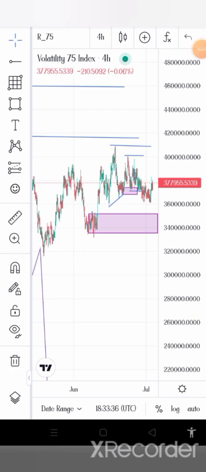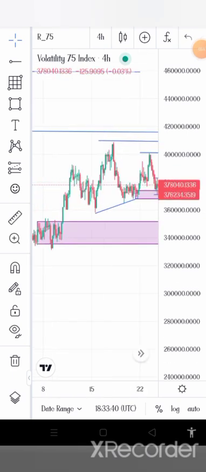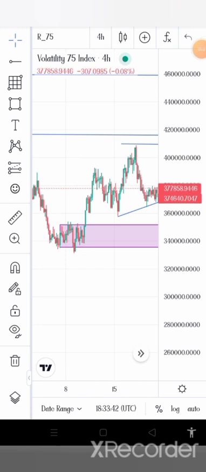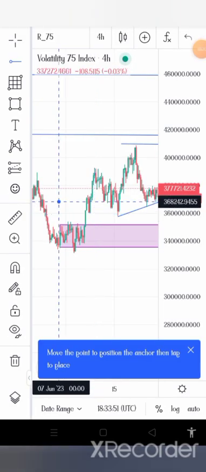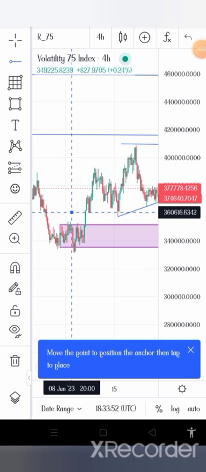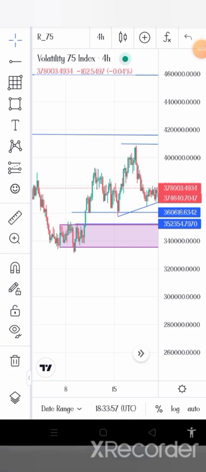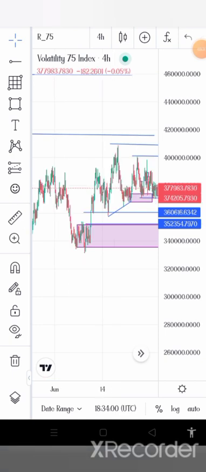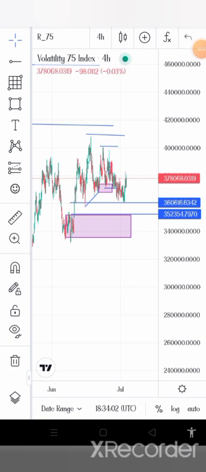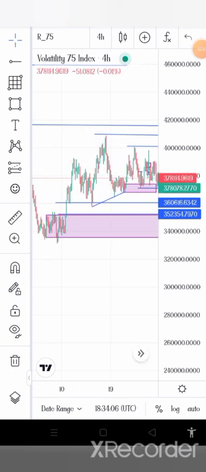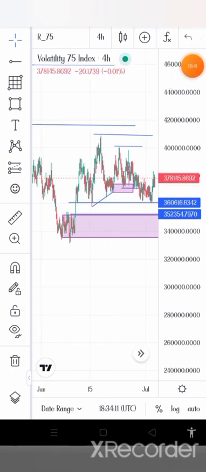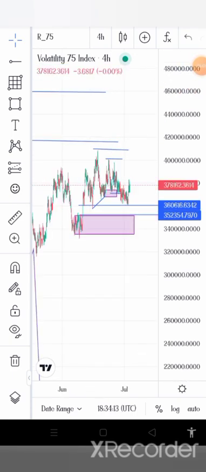Remember I told you when an expansion happens, it leaves another block behind and an imbalance. Here you can see the buy side imbalance and sell side inefficiency. Let me show you real quick. Can you see it? When expansion happened, it left these two things, and this retracement will come and fill in this imbalance and mitigate this demand zone, the order block. So this is an uptrend.